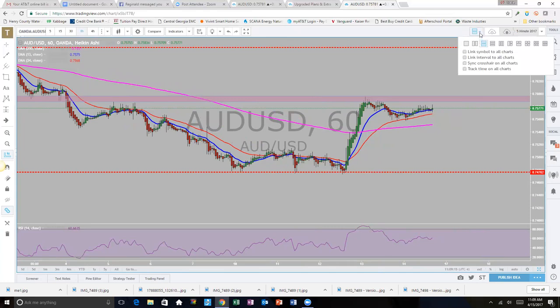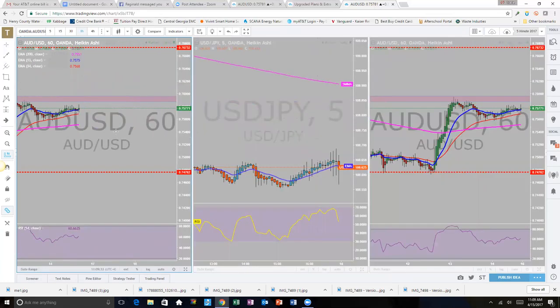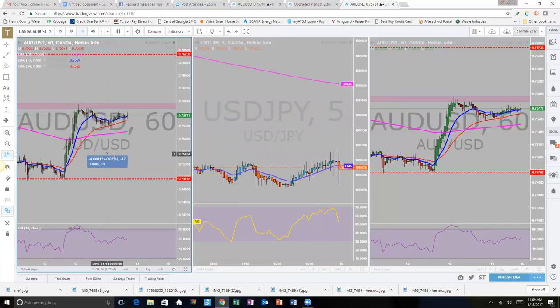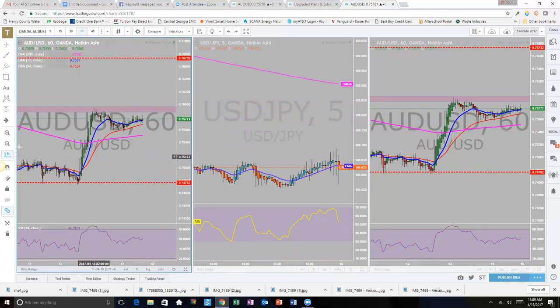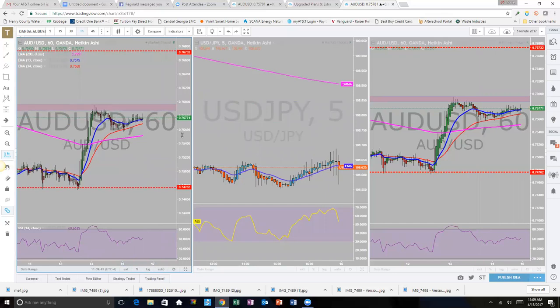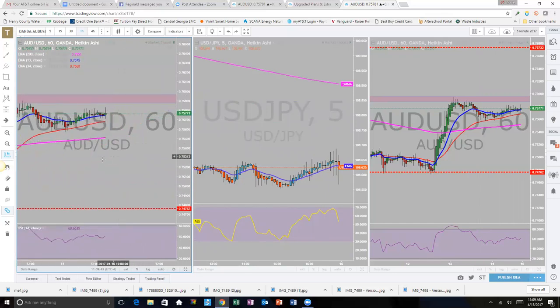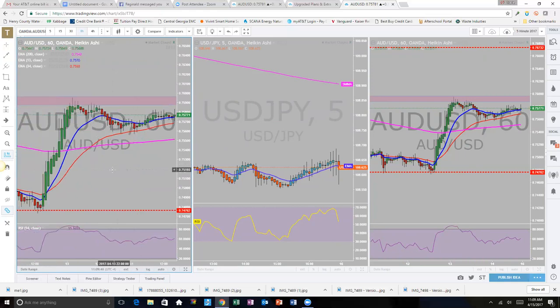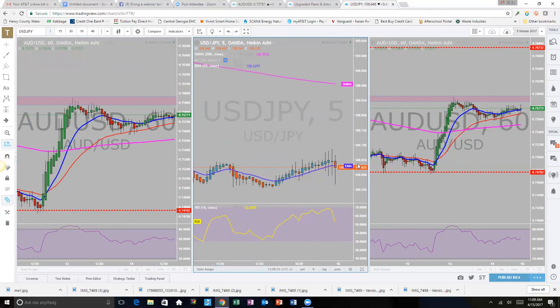This layout, if you do have the Pro or the Pro Plus, you can view different pairs at the same time. So this is where your layouts would be. This little box up here on the right, the first one on the right. And I do use this quite often, and I love it, okay? This is how I view multiple pairs, and you can stretch it out here, you can do whatever you want on the individual chart that you can do on the multiple screens as well.